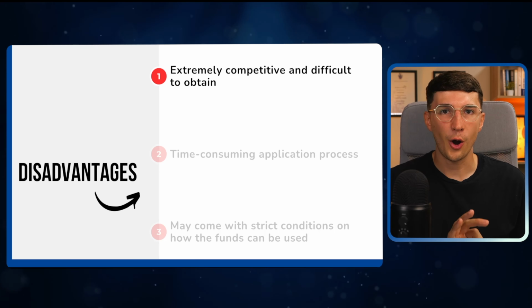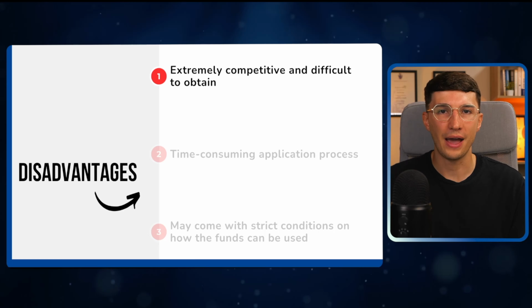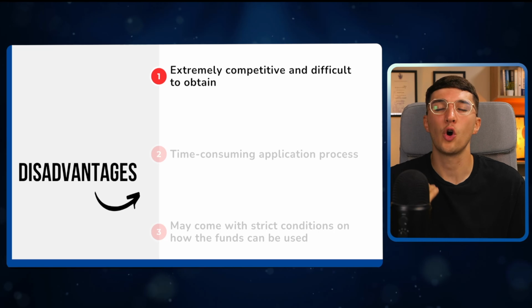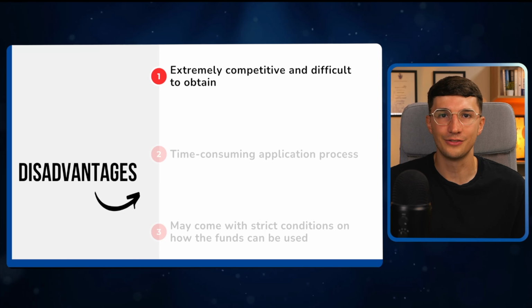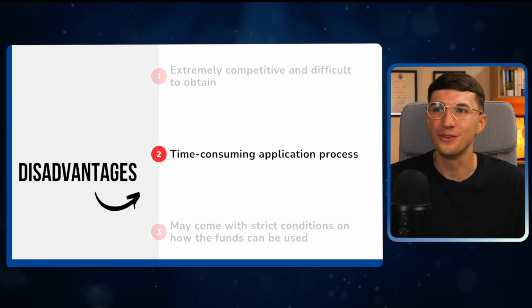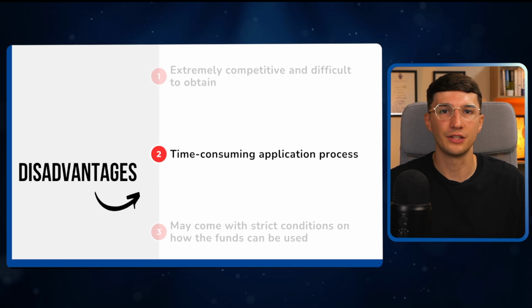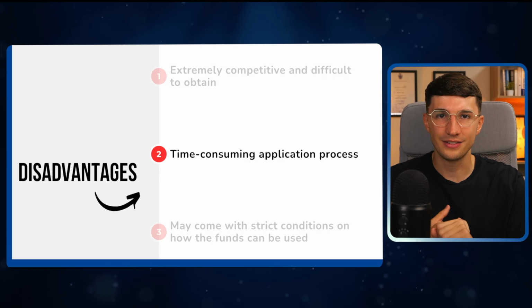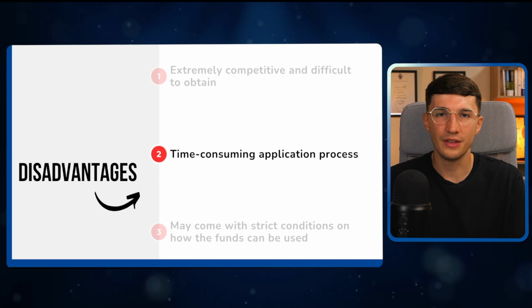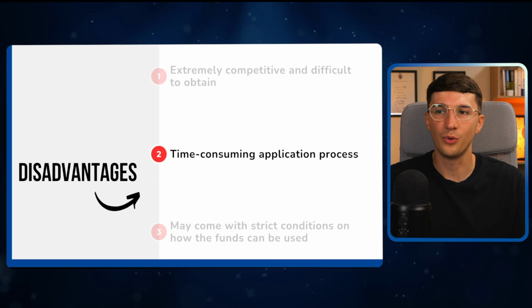Firstly, these grant competitions, they're very, very competitive. You may have tens, if not hundreds of thousands of different businesses trying to compete to get that fund. It can be quite time consuming as well within that application process. You're going to make a business plan, you're going to make a business case, and as well, you might do all of this and still not get accepted for the grant.